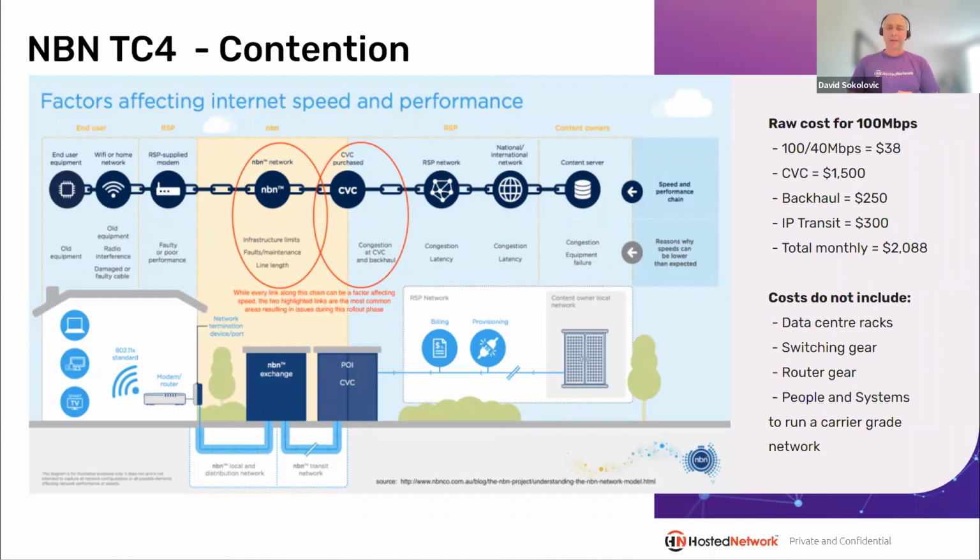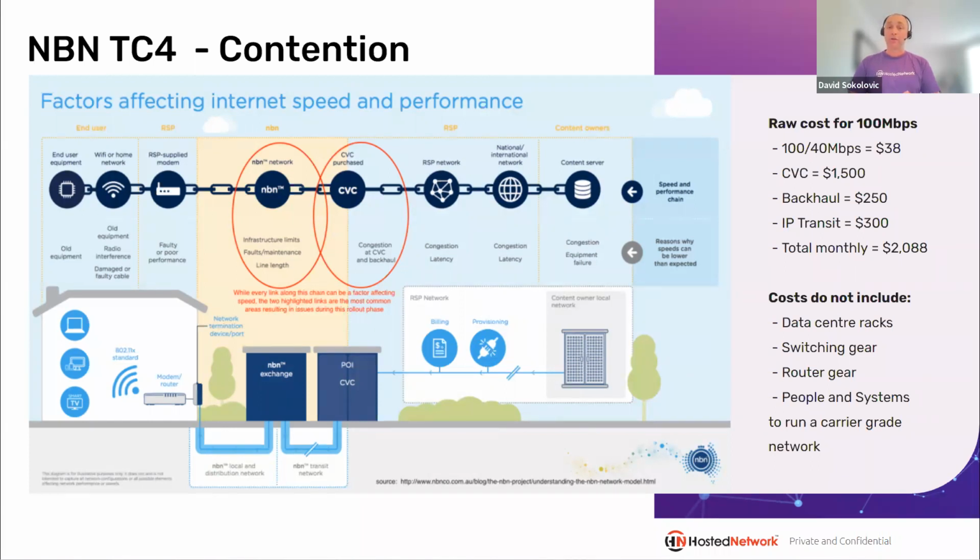So I've added there on the right-hand side the wholesale costs of delivering an NBN service without any contention. And the reason you'll never get a full speed service on your TC4 is no one's going to pay that sort of cost. Contention, congestion, oversubscription, whatever you want to call it, that adds extra latency, jitter, and packet loss to a service. With TC4, you do get what you pay for.